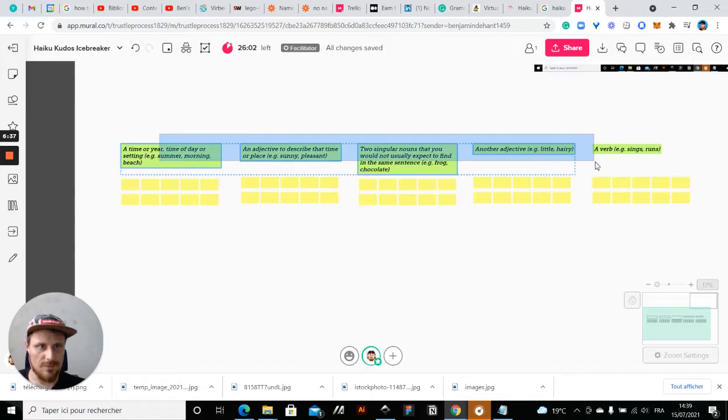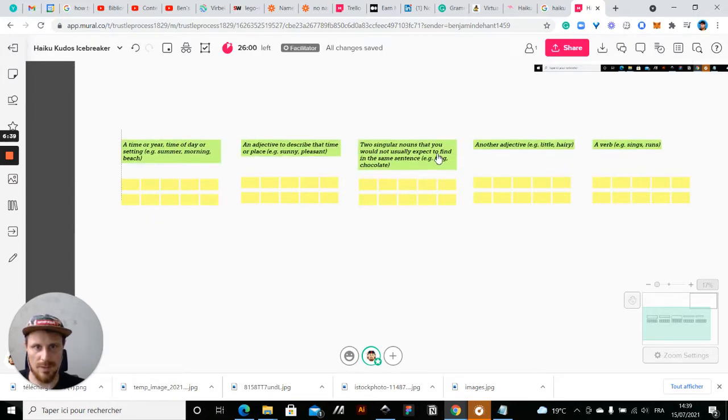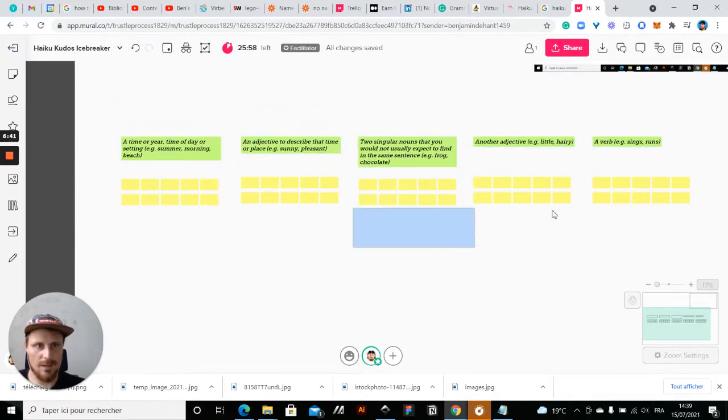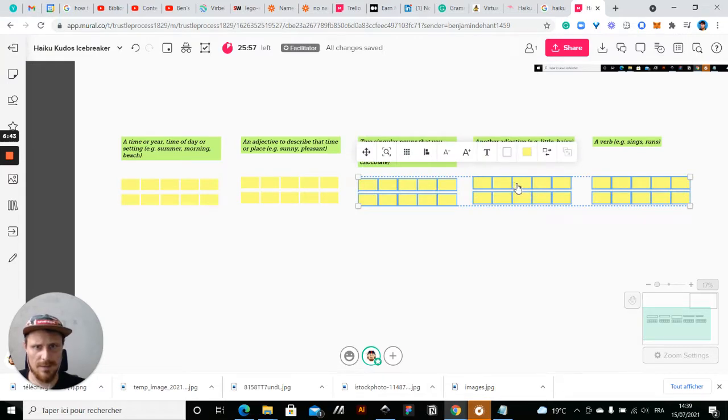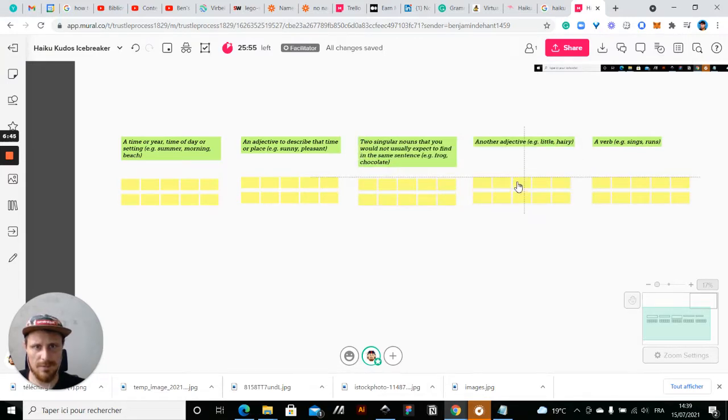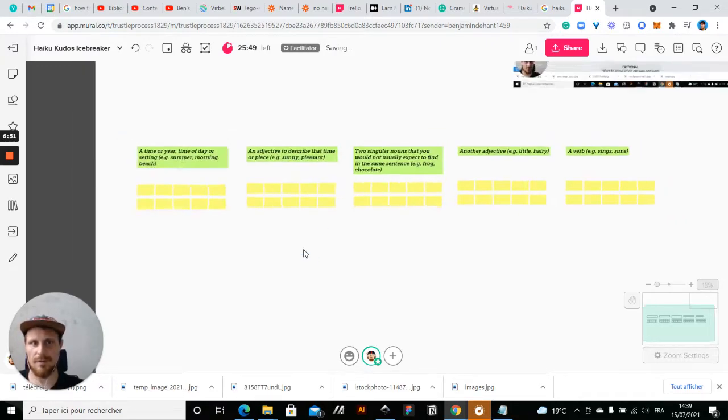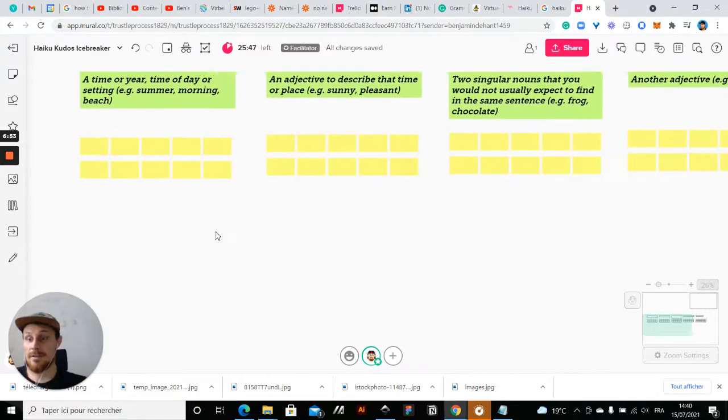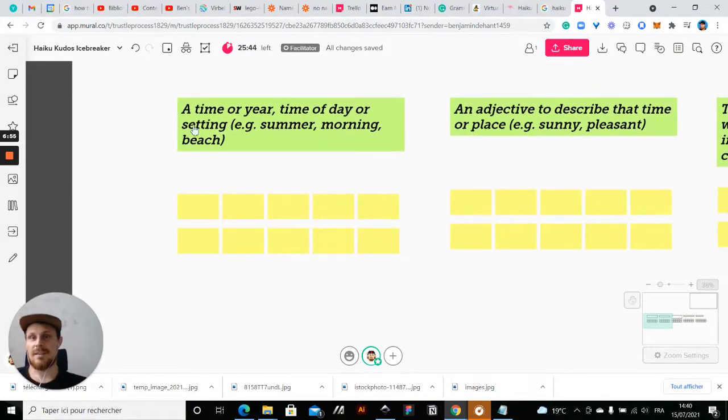So what I should do, just put them a bit higher. And I think these ones kind of, yeah, whatever. So now is the tricky part here. I have to write many times of year.